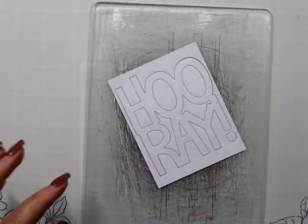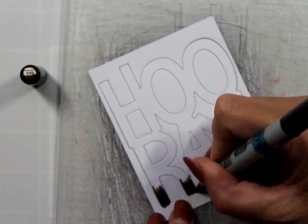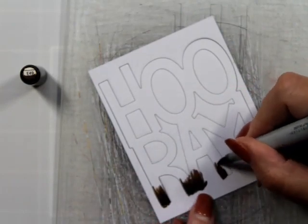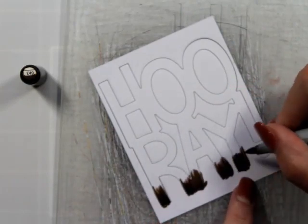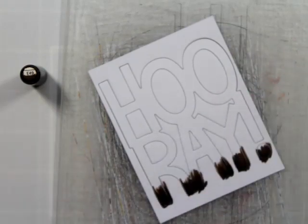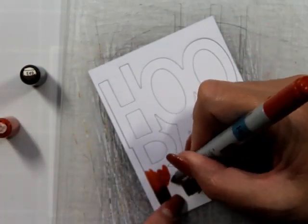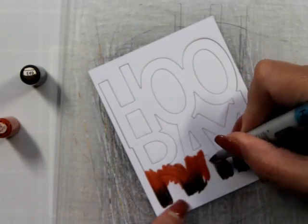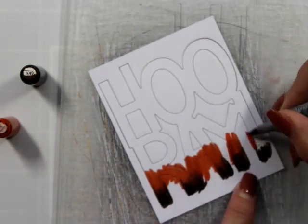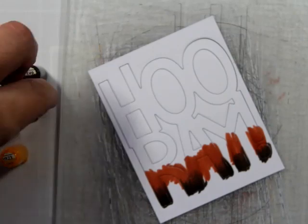There we have it. It wasn't too bad but it was just a bit too dark. The white felt like it was going to be a little bit too stark, so we're going to color that. I've kept it in the negative die cut purely because I figured that was going to be easier to hold - and it sort of was. My plates need to clean and they are actually now clean, because you will see in a little while there's a reason why they're now clean.